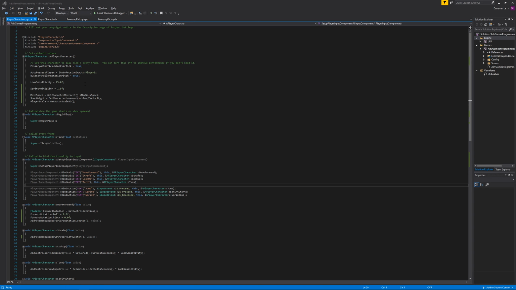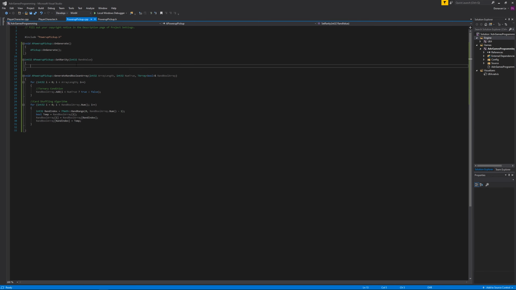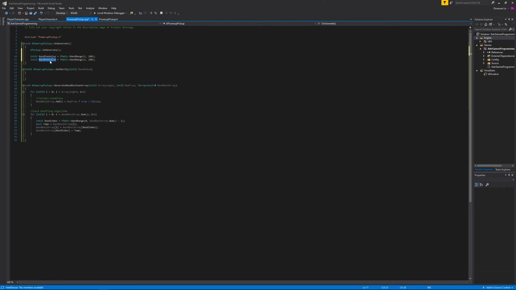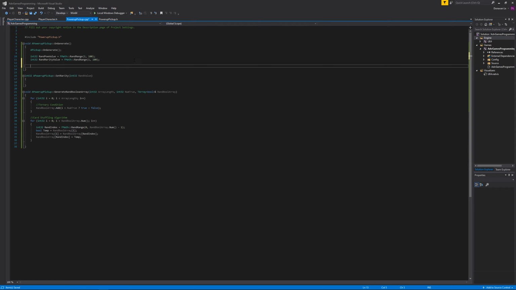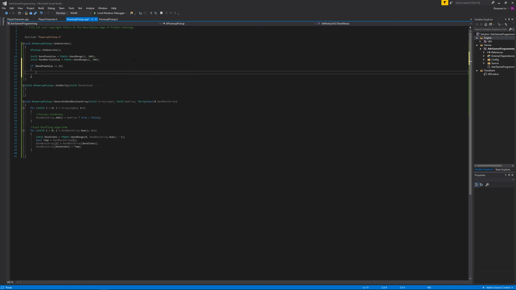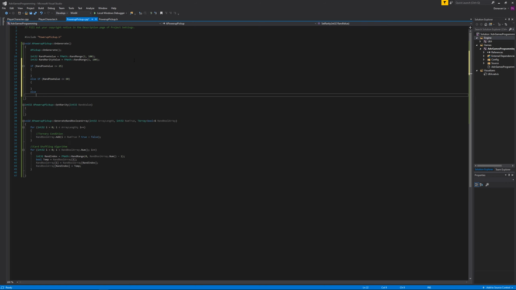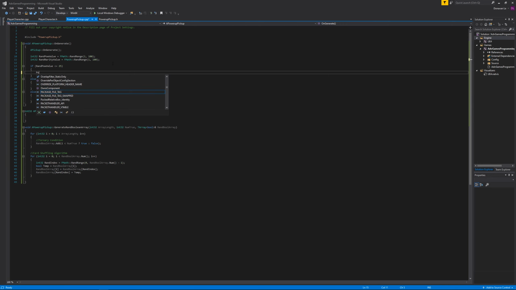After doing all of that, we're going to be going back to the PowerUpPickup.cpp file and setting up our OnGenerate function. First, we're going to have two int32 values, which are possible numbers between 1 and 100. These values are going to be used to determine the PowerUp type as well as the rarity of the pickup. Now we're going to set up an if-else-if chain, similar to the lab activities, which is going to be used to determine the PowerUp type of the pickup.